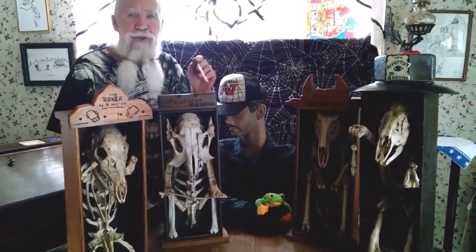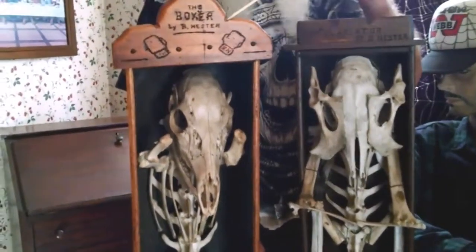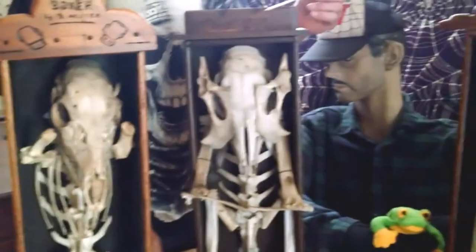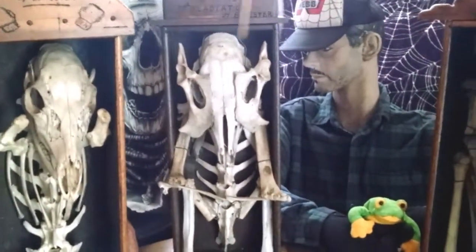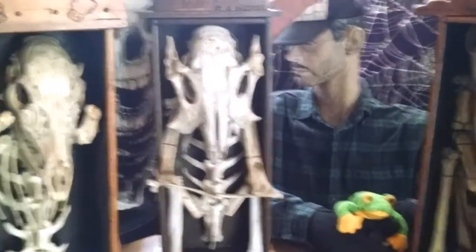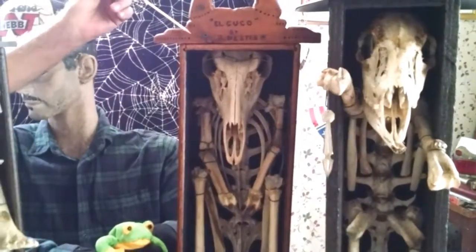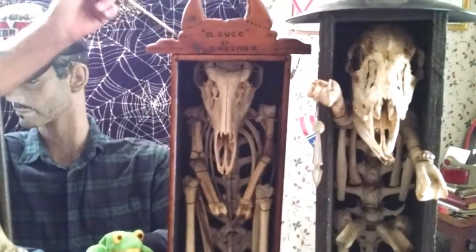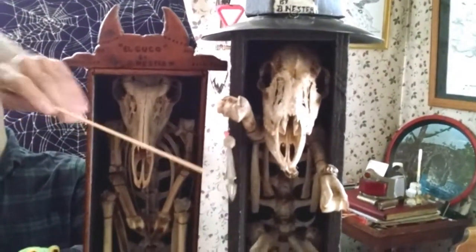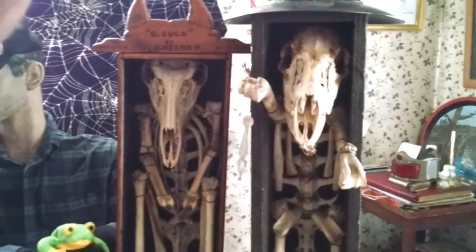And now on to the big four, which are actually miniatures. First one is the boxer, created in 2005. The gladiator features a pelvis mask and rib bones to simulate knives. Number three is El Cuco, the boogeyman — this thing even looks like a demon. Then we have the hypnotist, which features a prism in one hand and a ring on the wrist of the other.